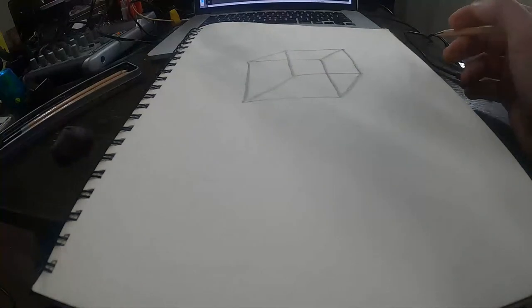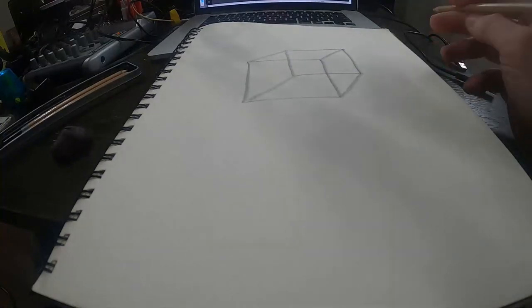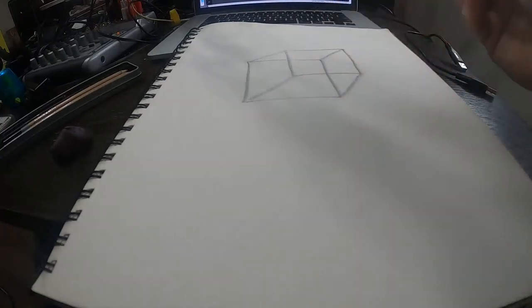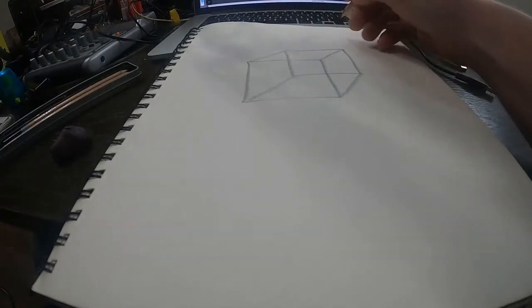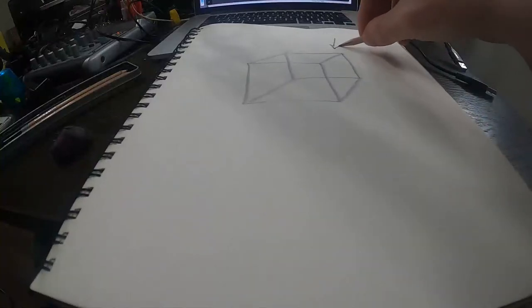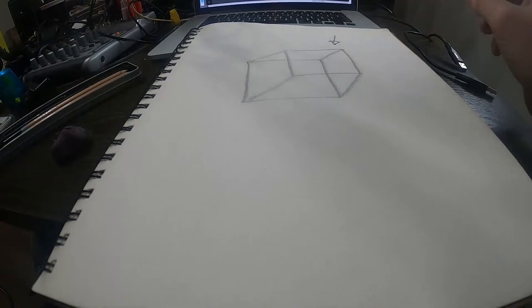You might be looking at it coming from this way, and I might be looking at it coming from this way, or coming from the top or the bottom. And so it can change in your mind because it's like an optical illusion. And so what you want to do is shade these objects, but you need to figure out where your light source is coming from. So say we hold a pencil like this, and you just draw a light source of how the light is hitting the object. So the object is being lit from this source.